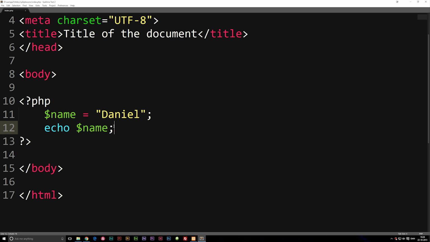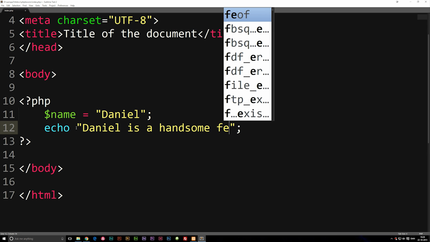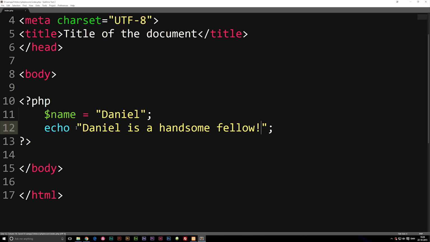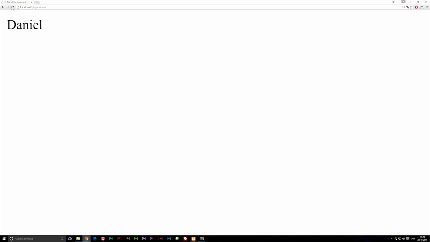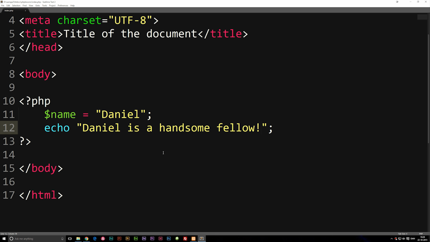Now, why would we want to use this though? Well, and I'm just giving you guys a small example here, but let's say I have a line of text called Daniel is a handsome fellow. Now, if I were to write this out on the screen, like so, but I'm kind of thinking to myself, what if we have a text input inside our website where people can write something in it and decide for themselves who is a handsome fellow? So I want them to be able to change the variable depending on what they write in an input.